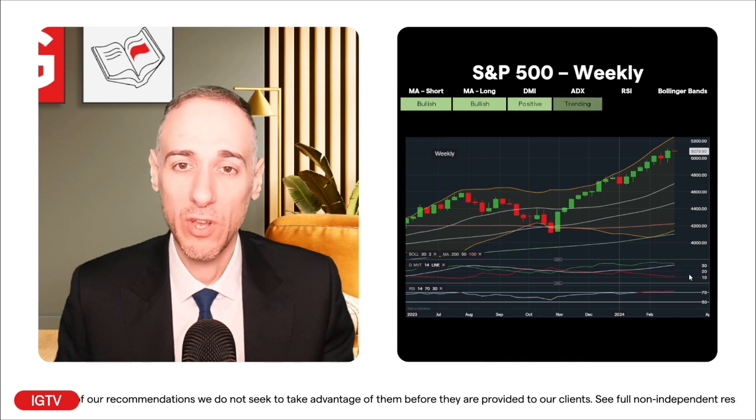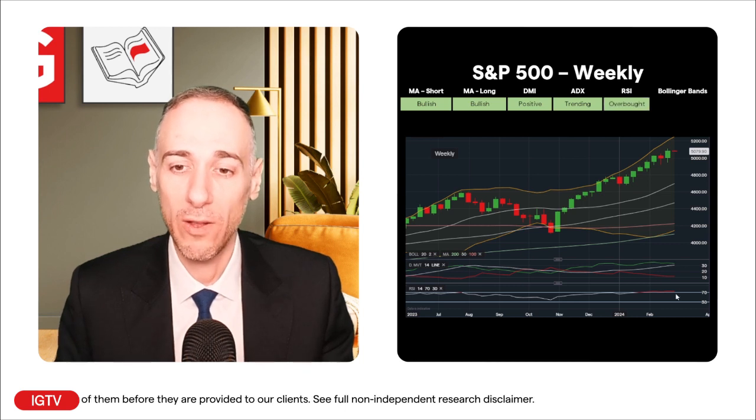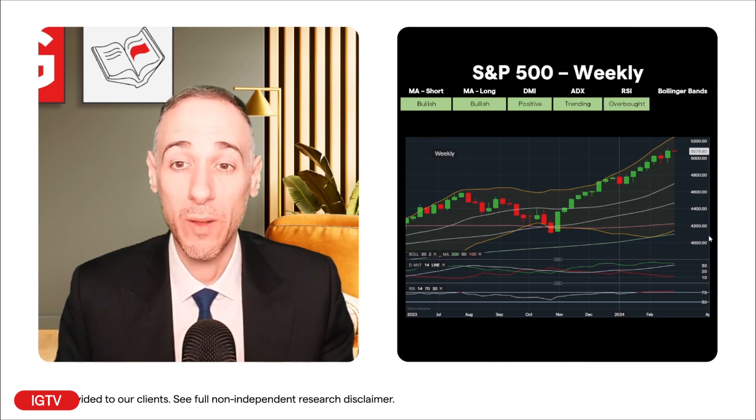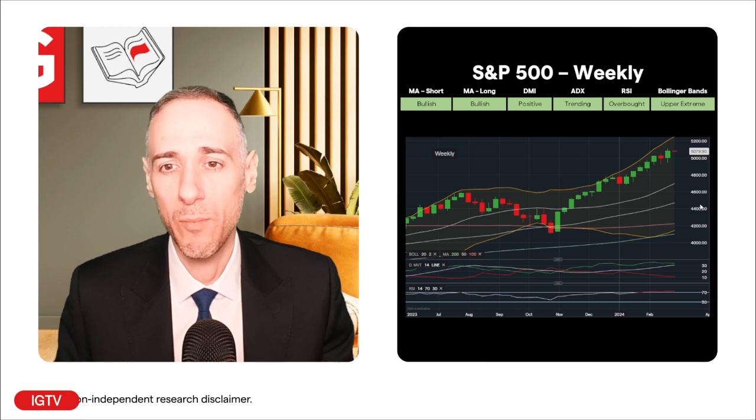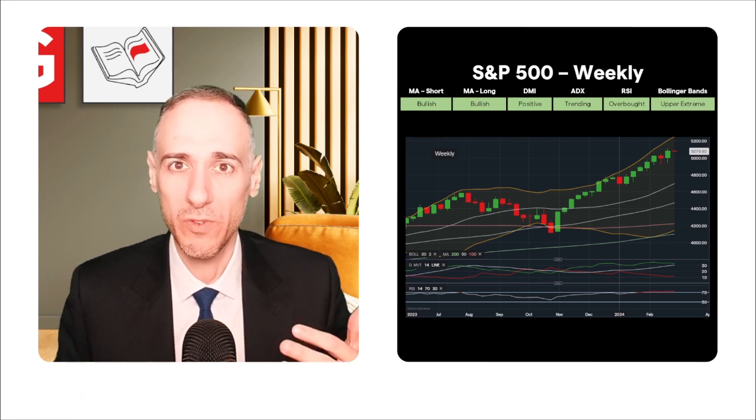So making it positive, you've got an ADX, which is in trending territory and has been rising, an RSI down below over here in overbought territory, and price not too far off the upper end of what are clearly widening bands. So this is actually a pretty straightforward one in terms of formulating an overview.